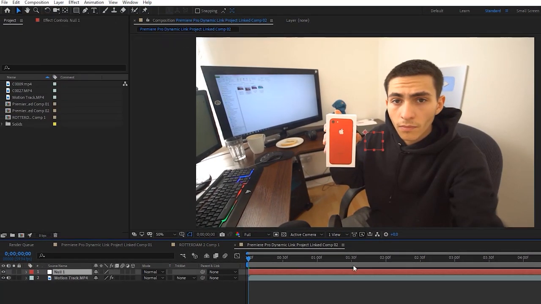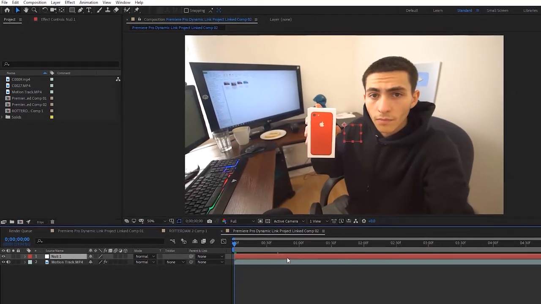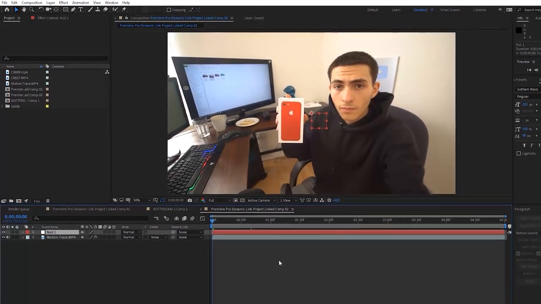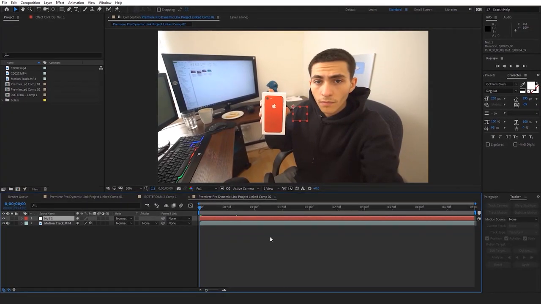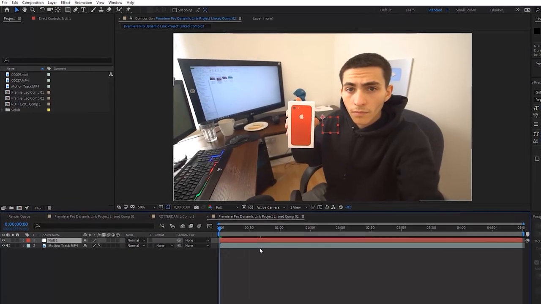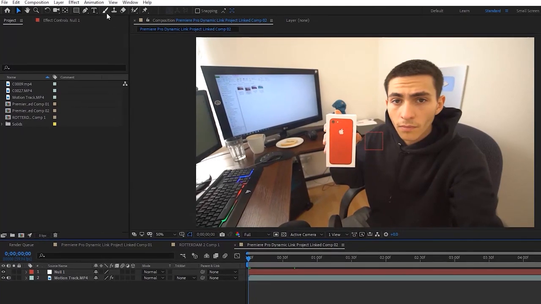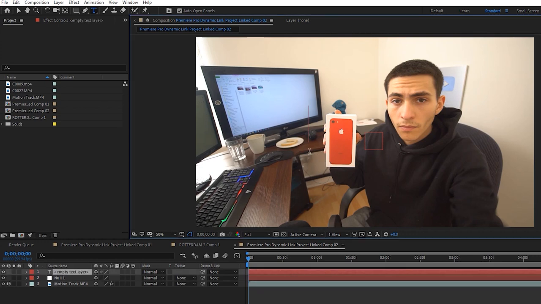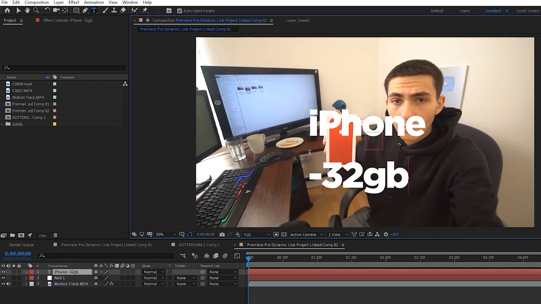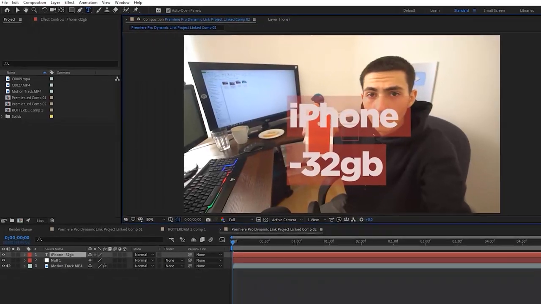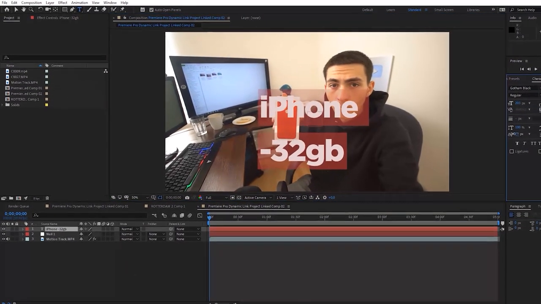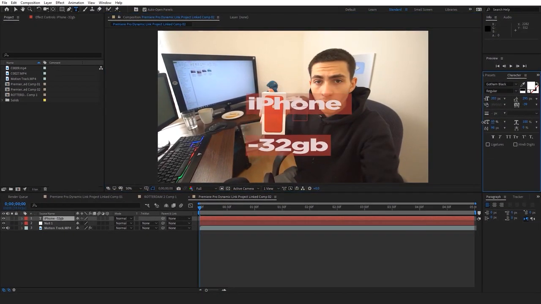A null is just sort of like a blank object, which doesn't really exist, that we can use just to attach stuff to and have some properties. Next, what we want to actually do is quickly design our text. Now, this could be done before or after, it doesn't matter, but just for the sake of positioning stuff, before we get started with the track, we'll just create our text. And let's just create a simple text that says iPhone 32 GB, right? iPhone 32 gigabyte. I guess that would be a relevant statistic to throw in there.